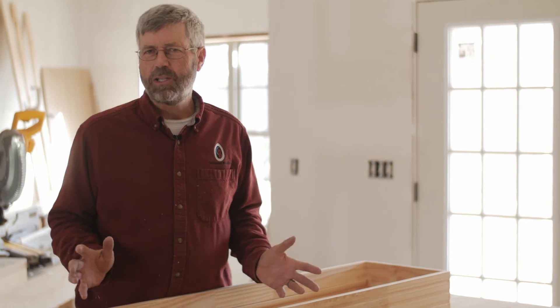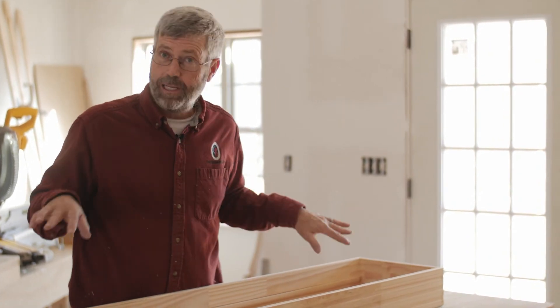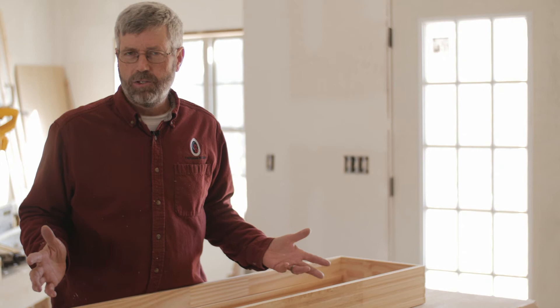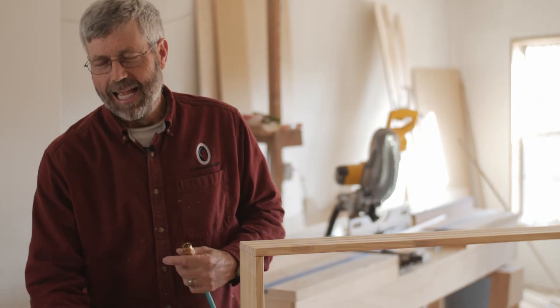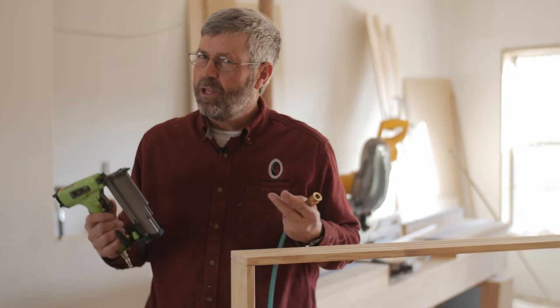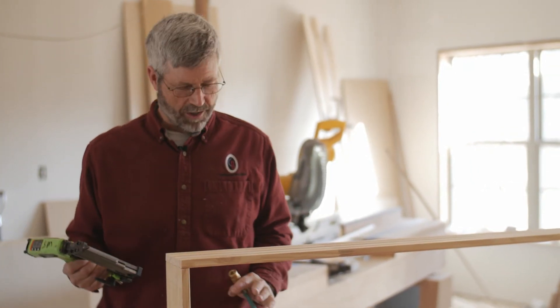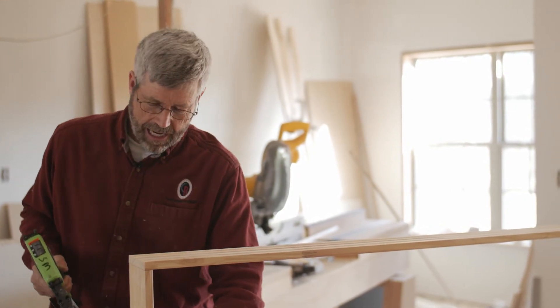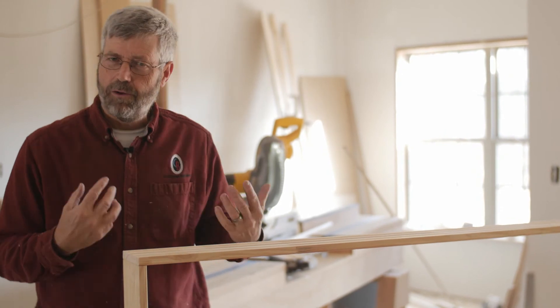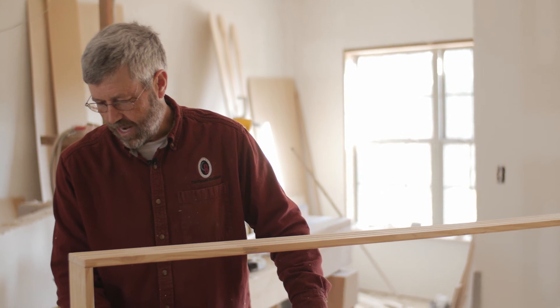This piece is just a tiny bit tight going in, but I'd much rather be a little bit tight when fitting trim into an inside corner, because I can always plane a little bit off the next piece to make a good joint. Once it's cut short there's nothing to do but reach for a caulking gun. I'm going to switch to a 23-gauge headless pinner because the painters are going to like it better if they have a smaller hole to fill, and I'll get plenty of strength out of the 23 — I don't need the strength of the 18 for this.